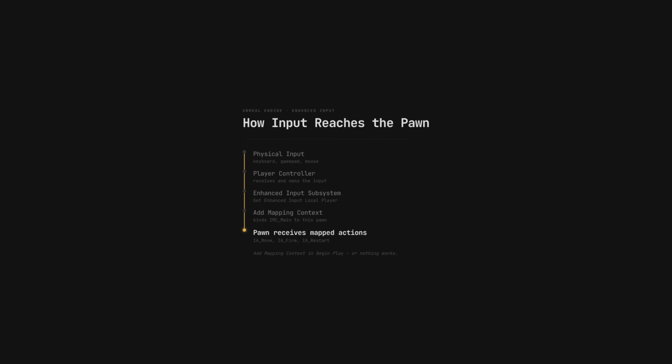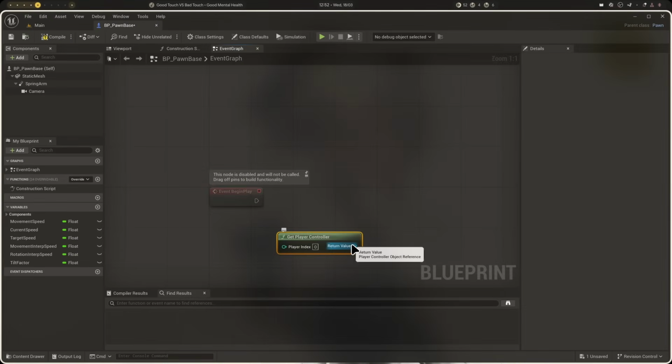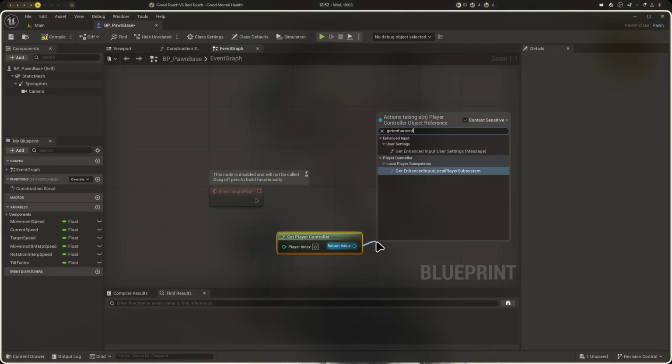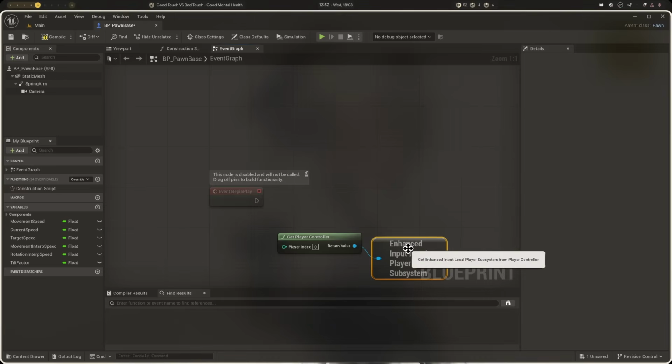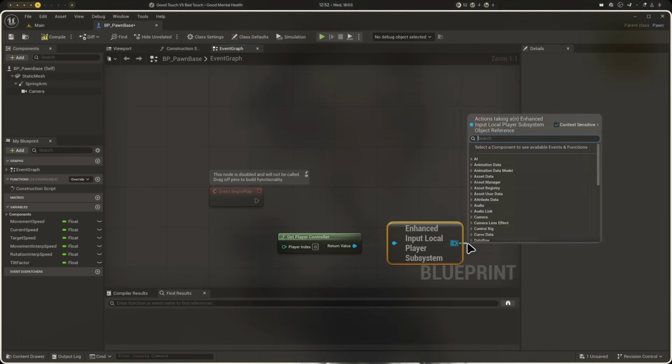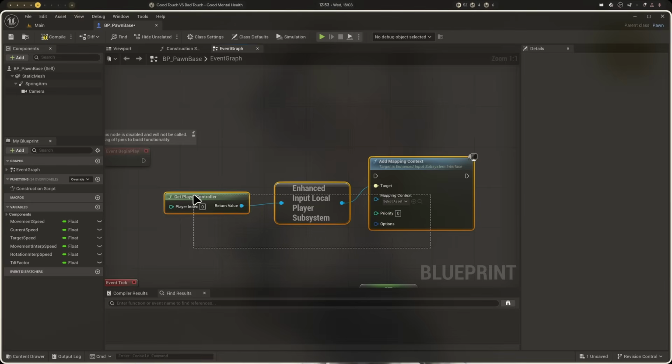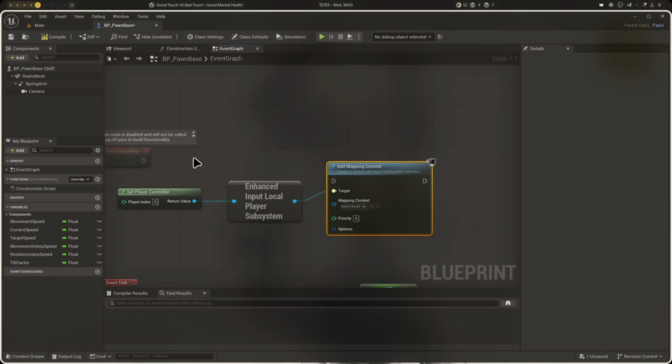From the controller, we're going to pull from the pin here, and we're going to search for something called getEnhancedInputLocalPlayerSubsystem. Really snappy name there. We want this one just here with the pink F, so this is indicating this is a function. It's just going to be returning a certain value, which is that enhanced input local player subsystem. And from here, this is the function we really need. We're going to call the add mapping context. Nice and clear, we can see exactly what this will be doing. This will be adding a specific mapping context, the one that we've just created, to be bound to the class that we're currently in.